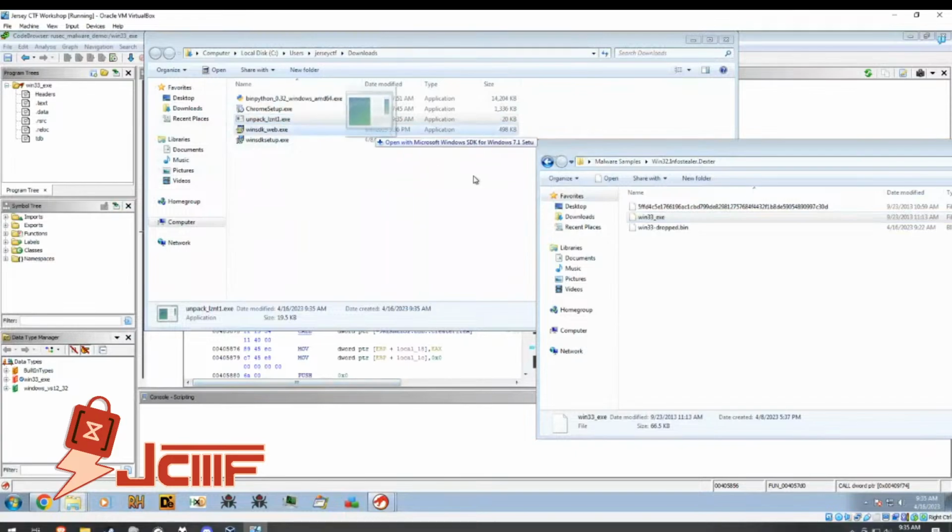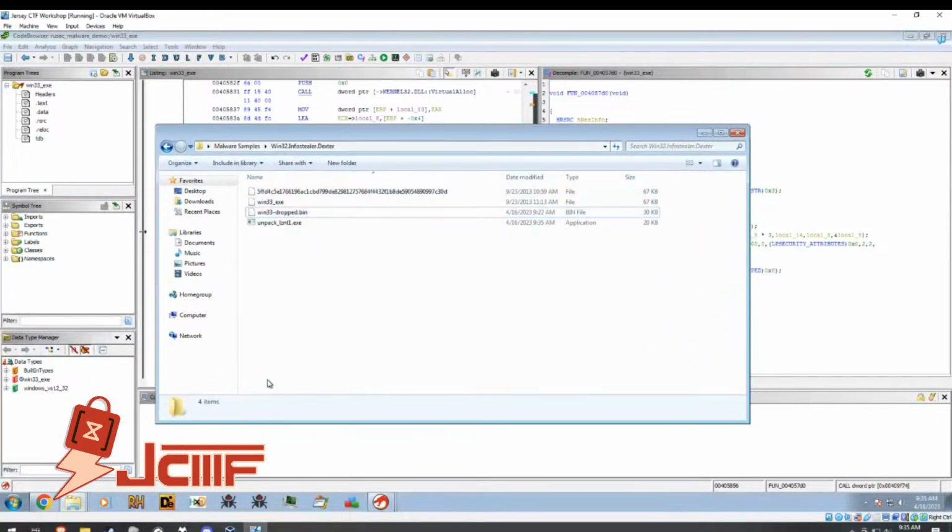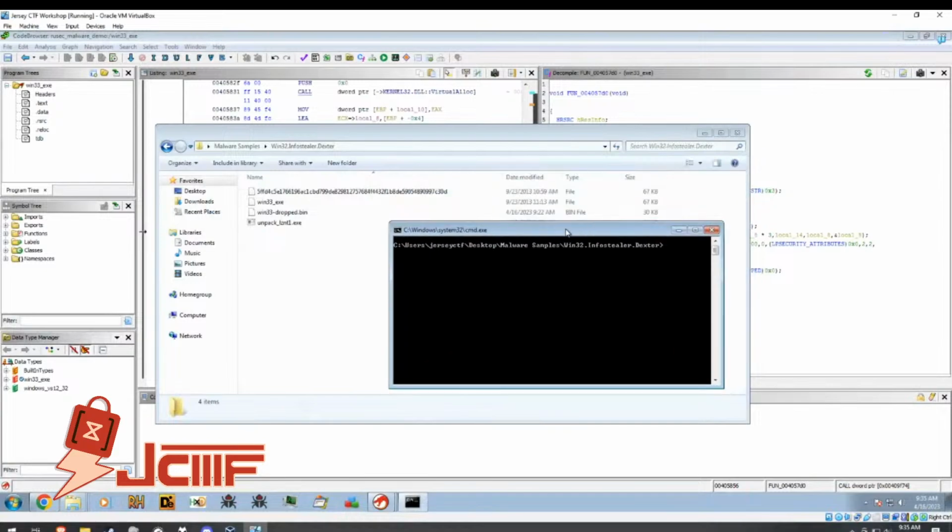Okay, so now we can drag and drop this in here, and where we have our dropped bin, we can make a decompressed version of it. So I'm just going to open a command line in here. I just realized I didn't actually read the documentation for this, so I should run it and see how it works. Okay, so I just have to run it and pass in the compressed file, and then pass in a file name for decompressed, and that's all I have to do.